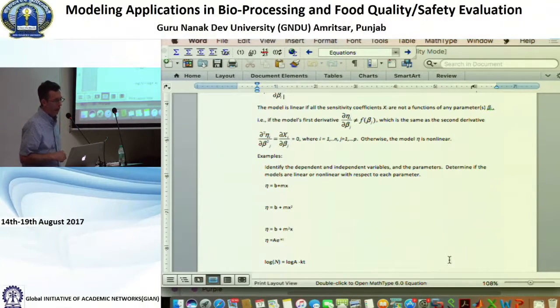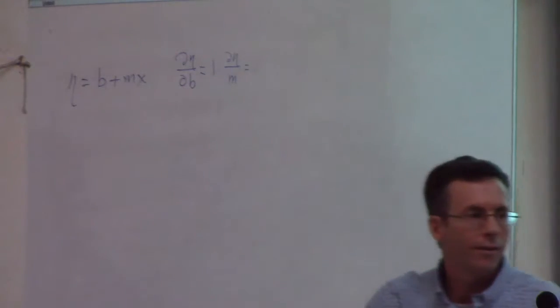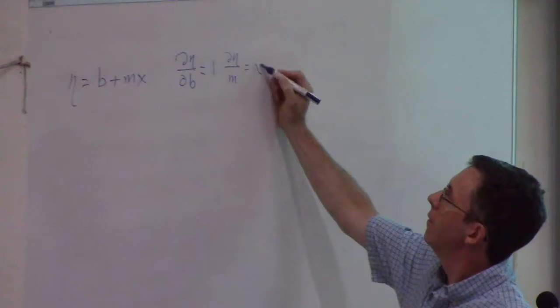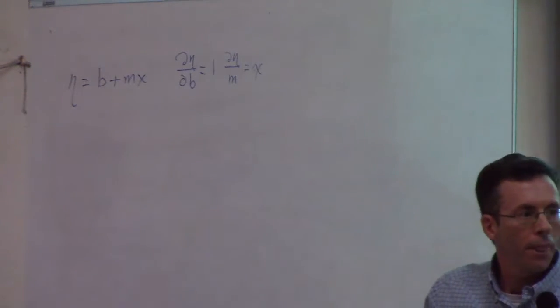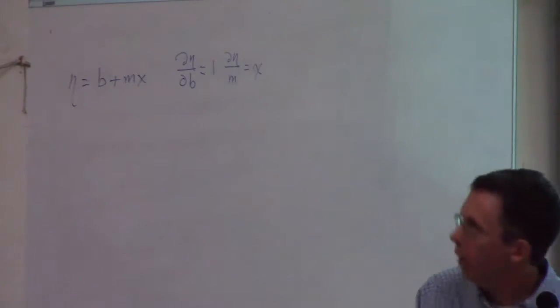All right. So I'll do the whiteboard too. So I have eta equals b plus m. Let's see. B plus m. Okay. I'll help you. So this should be 1. And then this one, the derivative of eta with respect to m. Okay? I'll tell you what, let me do it another way.